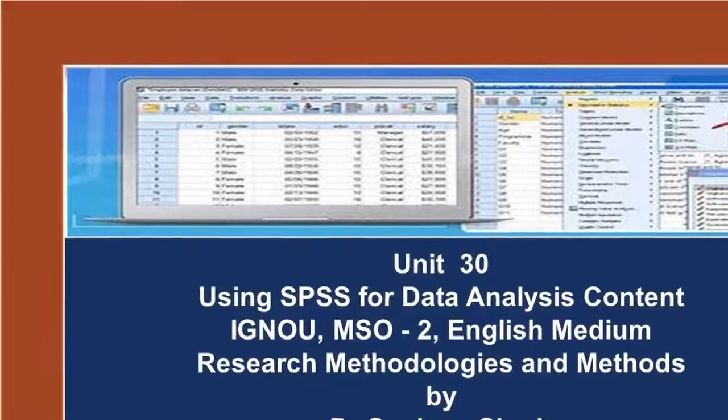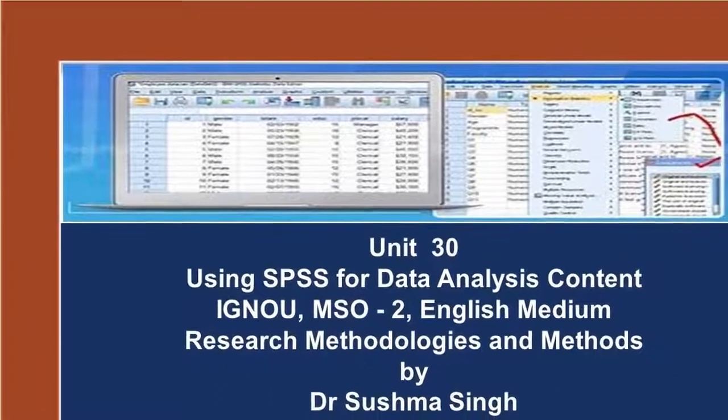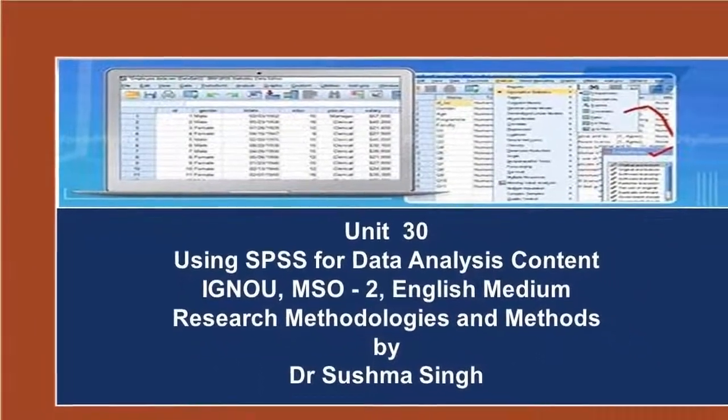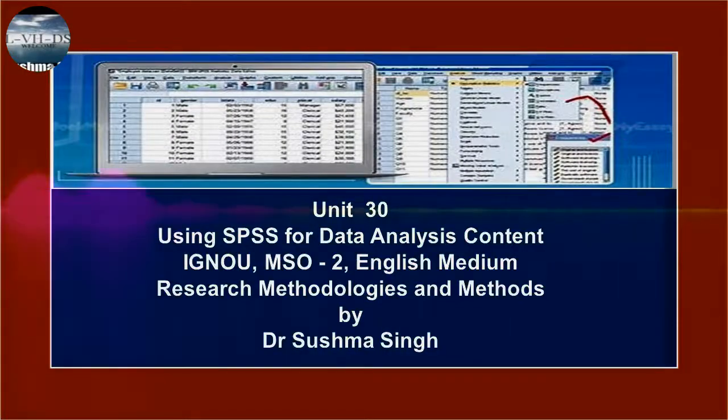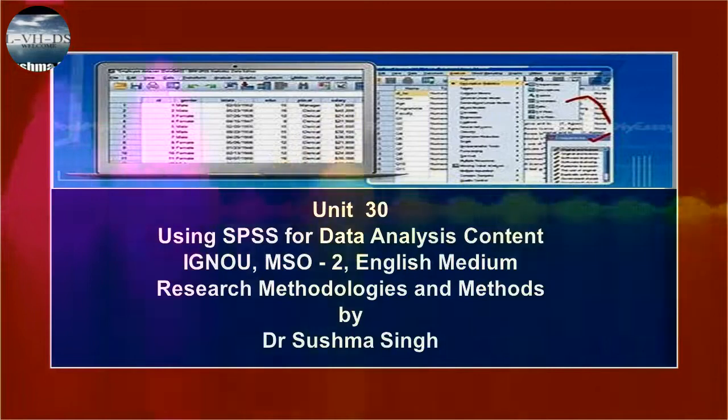Let us start discussion on Unit 30, Using SPSS for Data Analysis Contents. We are starting Step 3, defining missing values. Sometimes your data may contain missing responses for a variety of reasons. Assign a missing value to the variable if necessary.